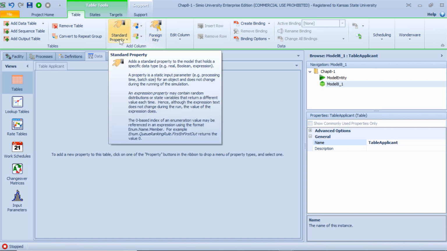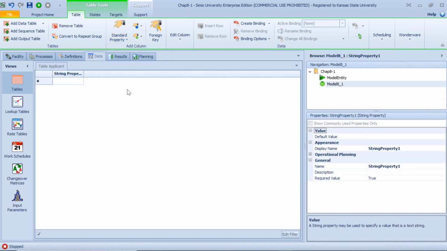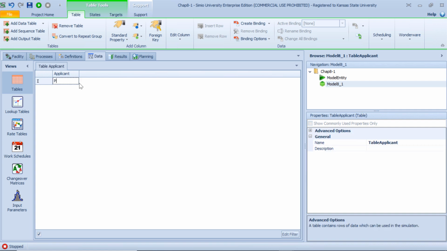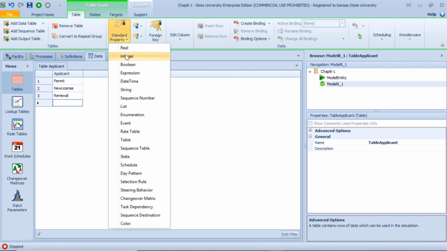In this table, first we're going to add a string called applicant. As a string, we could have permit applicant, new license, and then renew. Okay, and also we could have an ID for that. I'm going to call this an integer.